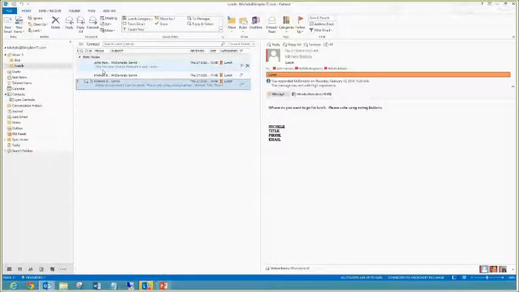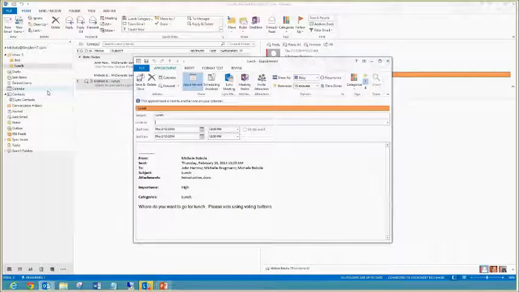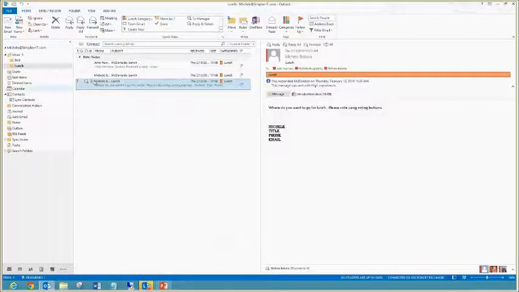I'm going to do something here. I'm going to take this message and I am actually going to drag it to the calendar. And when I let go, it's going to bring up the new appointment window. What this did is it just turned this message into an appointment. And I can set the time, and then I can have the message in the window here, and then I can actually save and close this, and this will put this on my calendar as an appointment. But it still keeps the message in my email. This is called auto-create. So it's a feature that has worked in Outlook for a long time, but a lot of people weren't familiar with it.